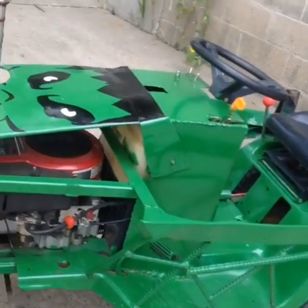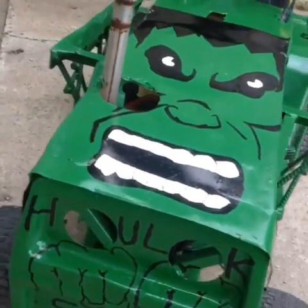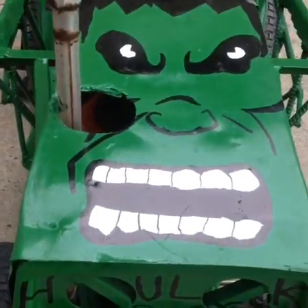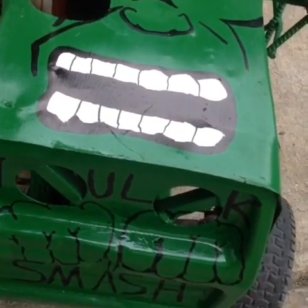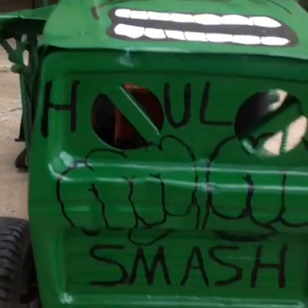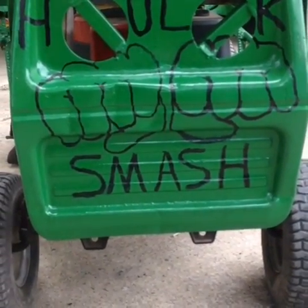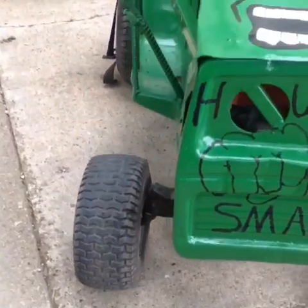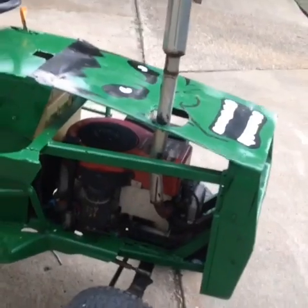But anyways, here it is guys, the Hulk. Not the best paint job I've done, but I'm pretty proud of it. Got myself a good paint job going on the front bumper. That thing, I think it looks really badass.